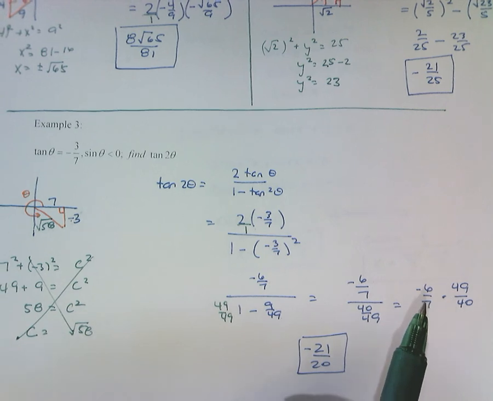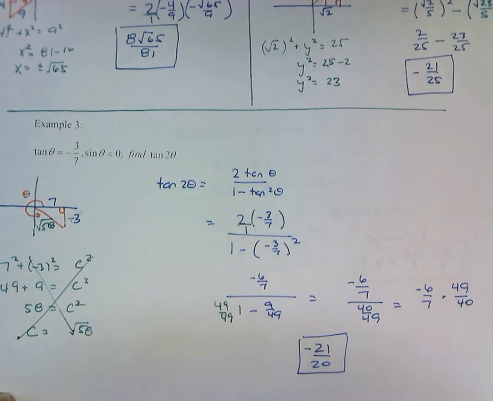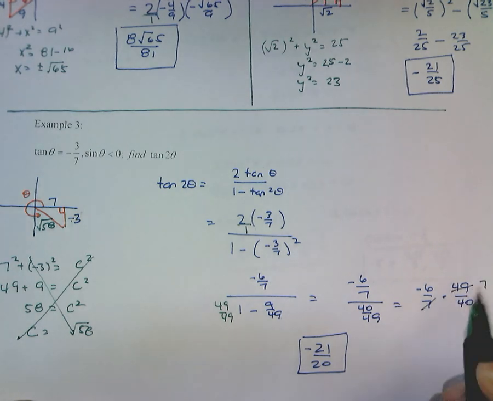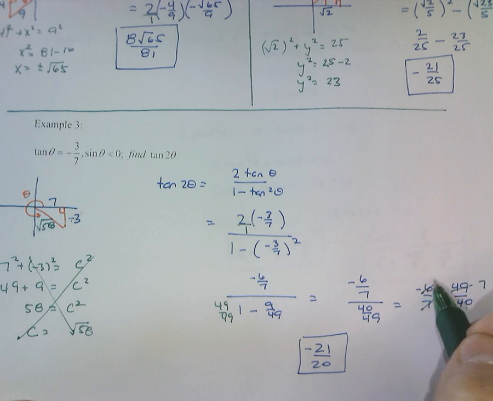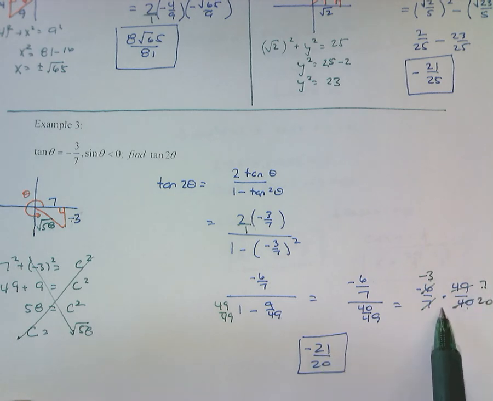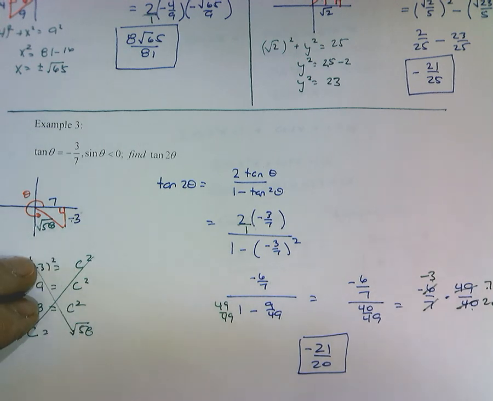And I really hope that you don't pick up a calculator for everything that you do in here. You're at a disadvantage later on. I'll show you what I do. 7 goes into 49 7 times. So I cross off that 7, I put a 7 there. 6 and 40 can be reduced. So 6 can be reduced in half, so this would be negative 3. Take half of that, I get 20. So negative 3 times 7 gives me my negative 21, and 1 times 20 gives me my 20. If that bothers you and you must pick up your calculator, you're fine, but as you go higher in math, you are expected to be able to do math without a calculator. So be very careful.